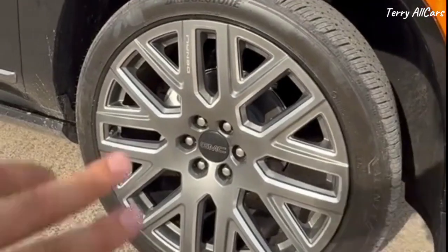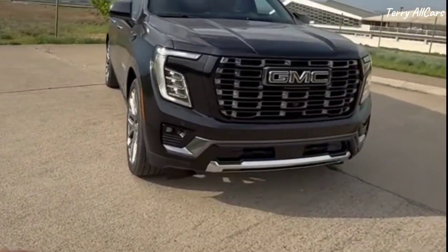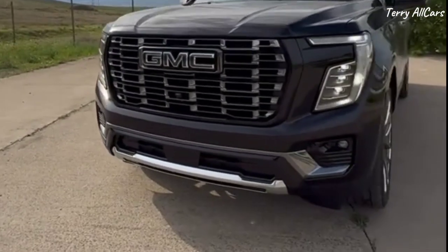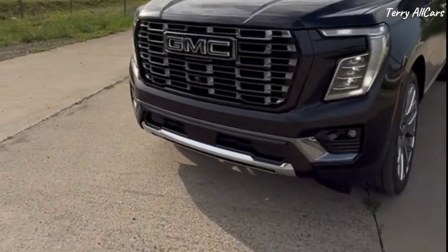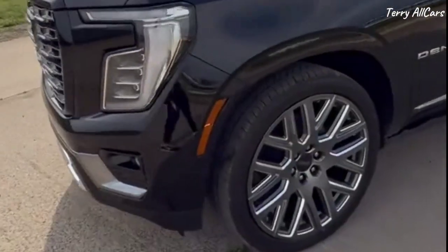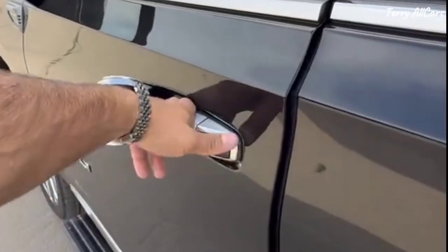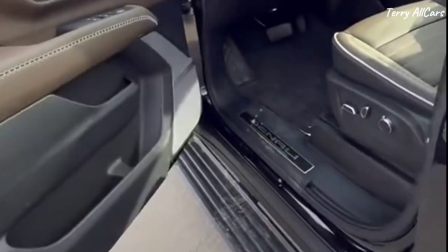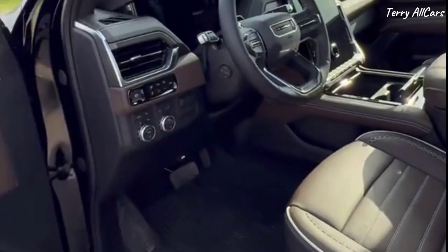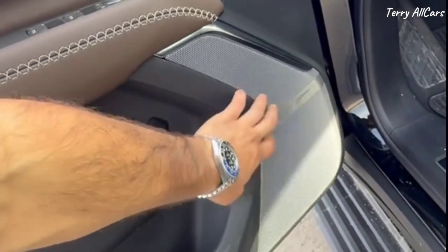But is there anything that really changes the driving experience itself? Fundamentally? Well, the potential game changer, if it's offered on the Denali trim, is GM's Super Cruise. The hands-free system. Exactly. Hands-free driving on pre-approved highways. It uses cameras, sensors, and GPS data to keep you centered and maintain distance. Imagine that on a long road trip. Yeah, that could be transformative. Less fatigue, for sure. And you mentioned towing. Any tech help there? There's potential for trailer-specific features designed to make towing safer and easier. That's a big deal for Yukon buyers.